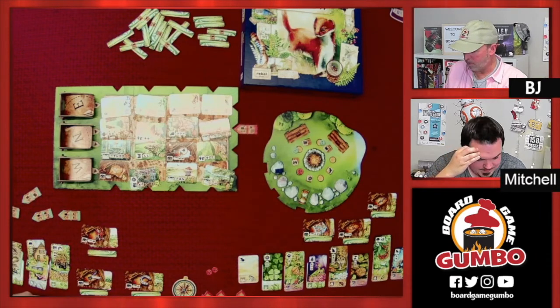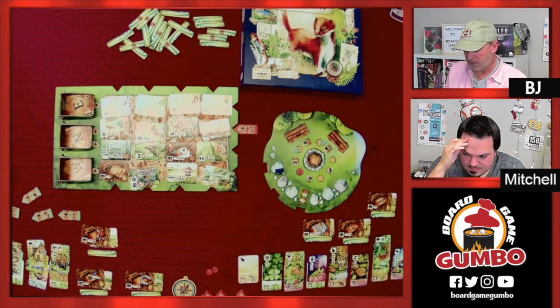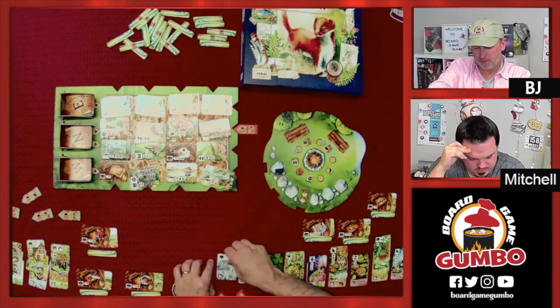Don't have a worm. Can't play that one. Don't have that. Man, that is no good. Got a butterfly. All right, let's play this here then.